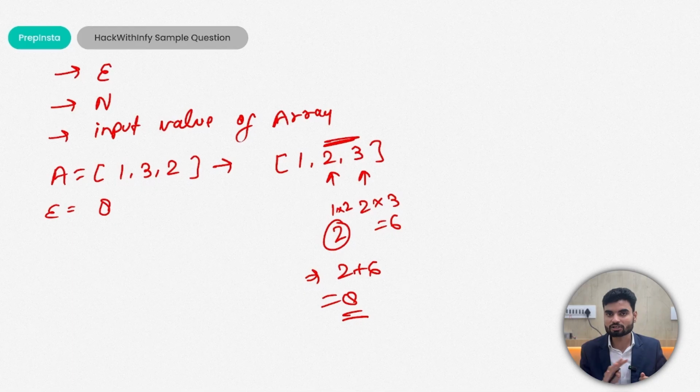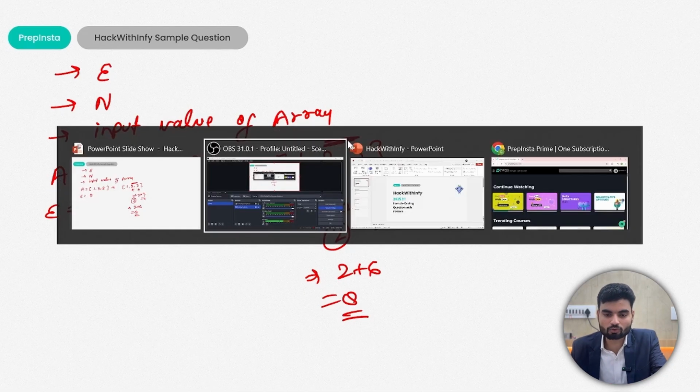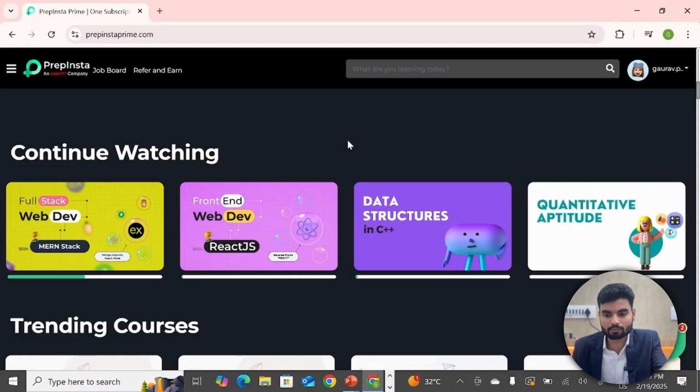So now I hope the problem is completely clear to everybody. And now I want to tell you a very, very important thing, because I don't want you to face any kind of rejection. Hack with Infy has a complex level because they have a first round of coding where they will ask three questions, and these three coding questions will be super tough. One may be easy, the second medium, and the third will be the hard problem. So if you want to prepare for the resources, I have something to show you that may help you a lot.